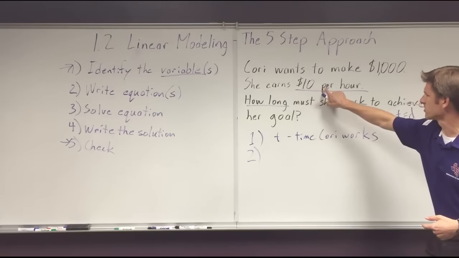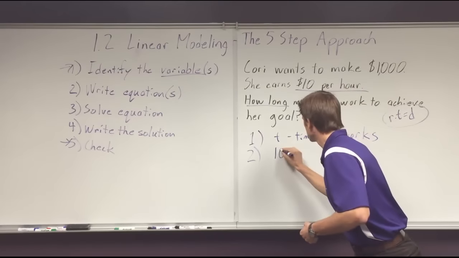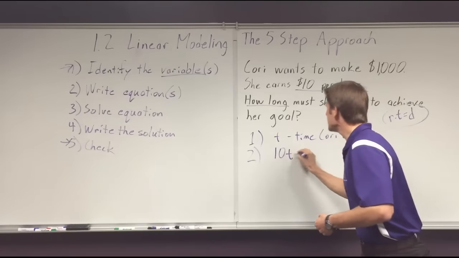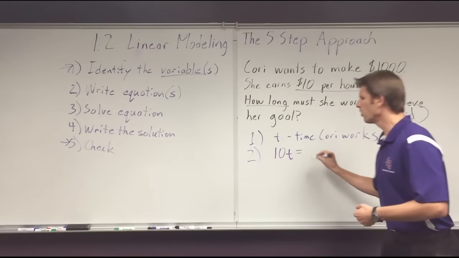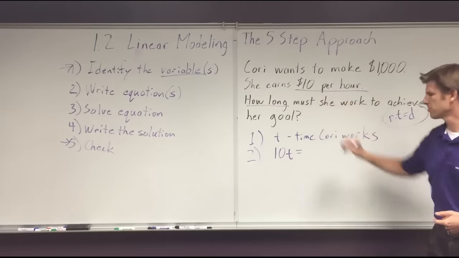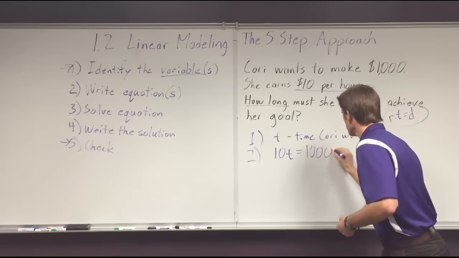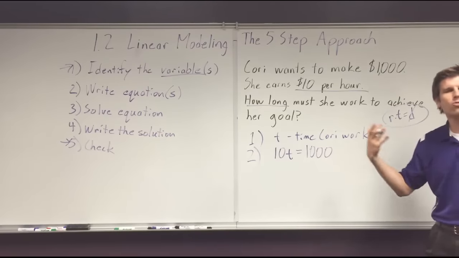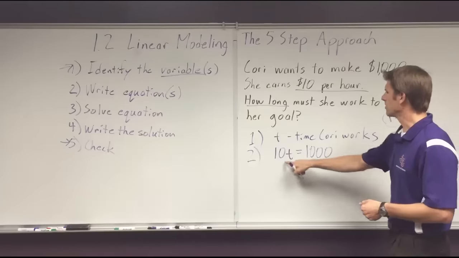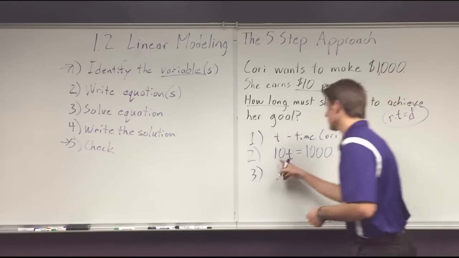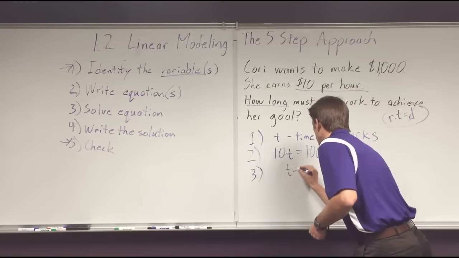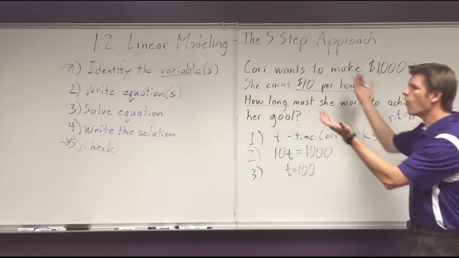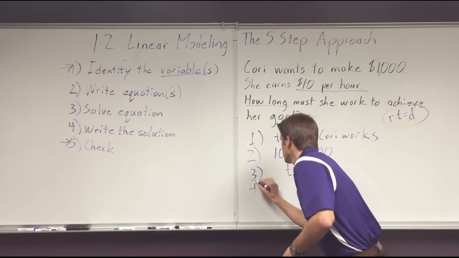This is dollars per hour. So if we multiply dollars per hour times t, the number of hours, we'll get the total dollars. Just file that away somewhere. Rate times time doesn't quite equal dollar, but it equals the total, okay? So now once I have this, pretty easy to solve. I'll divide both sides by 10. T equals 100. Voila!